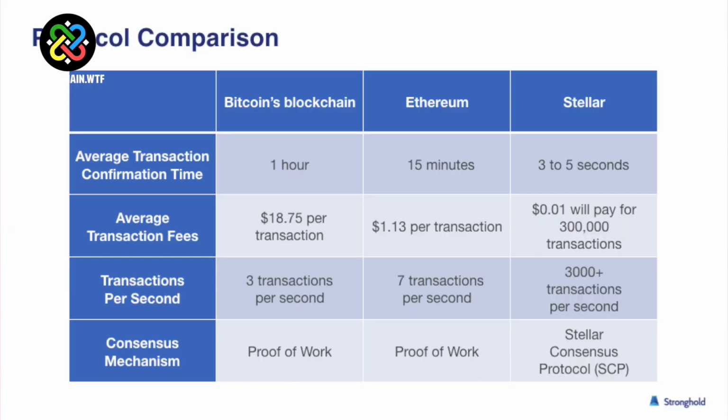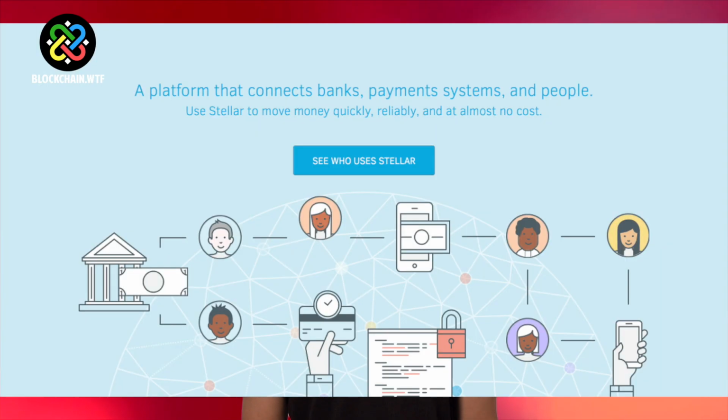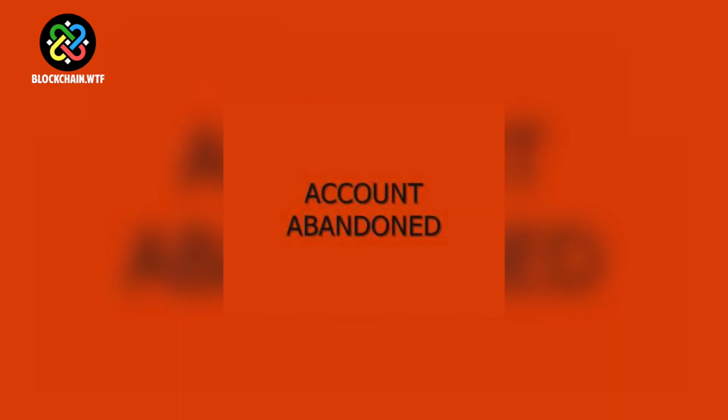Transaction times only take 2 to 5 seconds to settle and have a very low transaction fee of only a fraction of a cent. But why have a fee at all if your mission is to help provide services to the underbanked? Even such a small amount can help safeguard the Stellar network from spam and bad actors. Each account requires a minimum balance of about 1/10 of a cent. This helps keep the ledger free of an excess of abandoned accounts by encouraging people to use a minimum number of accounts they need.